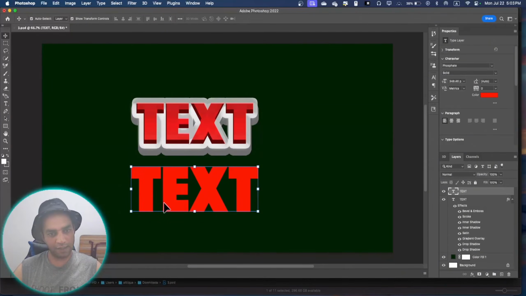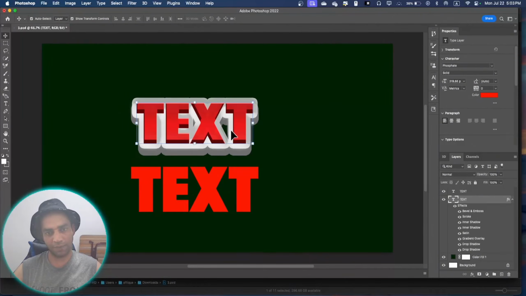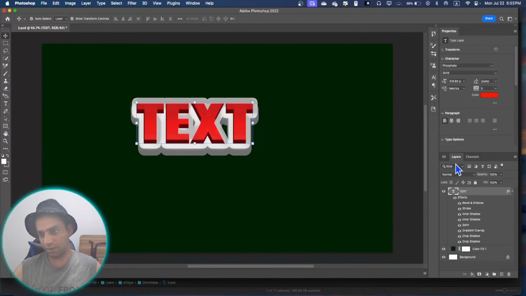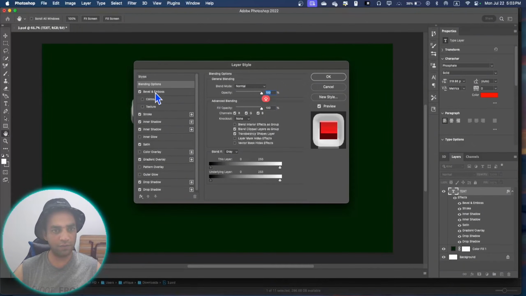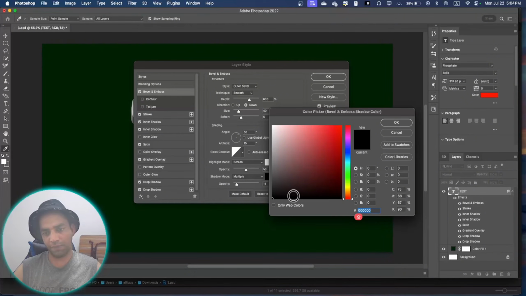Alright, write your text like this one, and then go click this place and follow the procedure. The procedure is guided here. So I'm gonna go to this place. First thing is bevel and emboss. In style, outer bevel, make sure that you are selecting outer one. Smooth, then 630, size is 40, soften is 5, angle 60, altitude 15, highlight mode screen, then opacity 50, shadow mode multiply, and make sure you are on the black color.